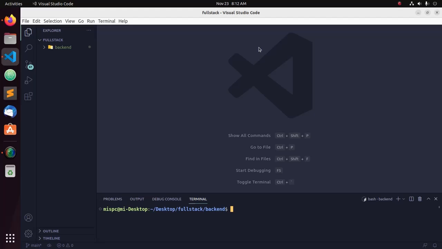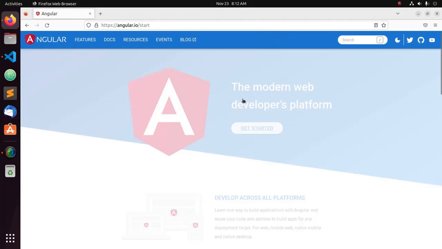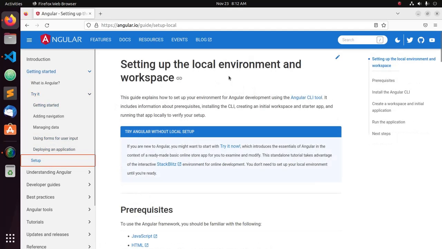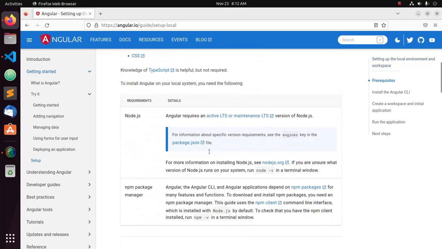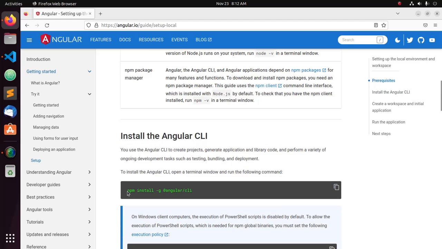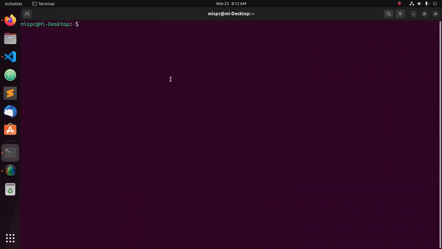Let's create an Angular application. At first, ensure that you already have installed Angular on your system. For installing Angular, you must have installed Node.js and npm on your system.